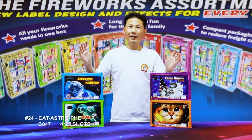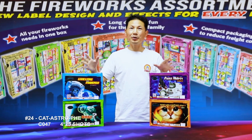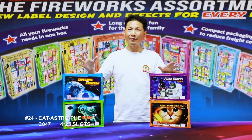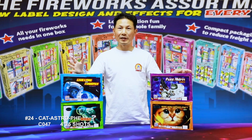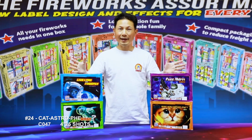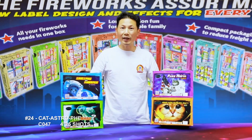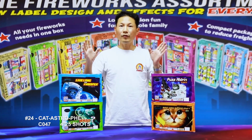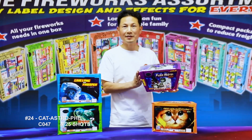What's new for MagValue 2023 new items? Now I would like to introduce our new items developed for MagValue items. The first one is Cat Astronomy. It is a Cosmo Cat topic graphic. It's very lovely for cats. There are stands for 4 different 25 shots 200 grams fan cakes.